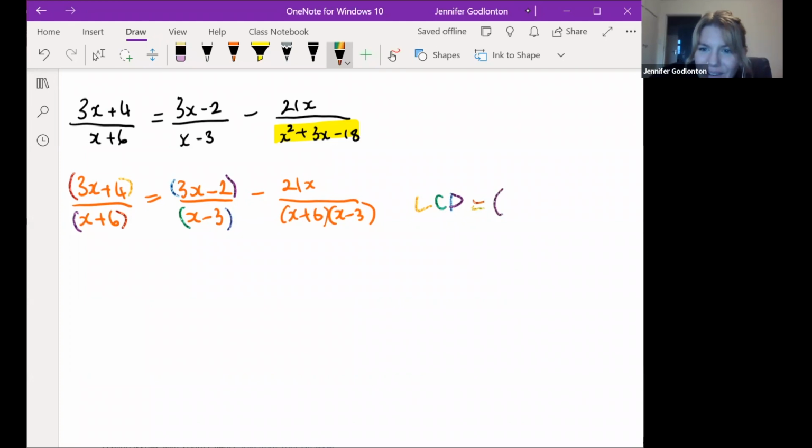Yes, thank you. Our LCD is x minus 3 times x plus 6. Good. Okay, so then I want you to think about what's missing from 2 of the fractions. So think about what you need to multiply them by. Then you're going to need to do some FOILs. I'm going to give you just a couple of extra minutes to finish this off. Then we're going to talk about it, and then we are going to jump into some exponential equations.